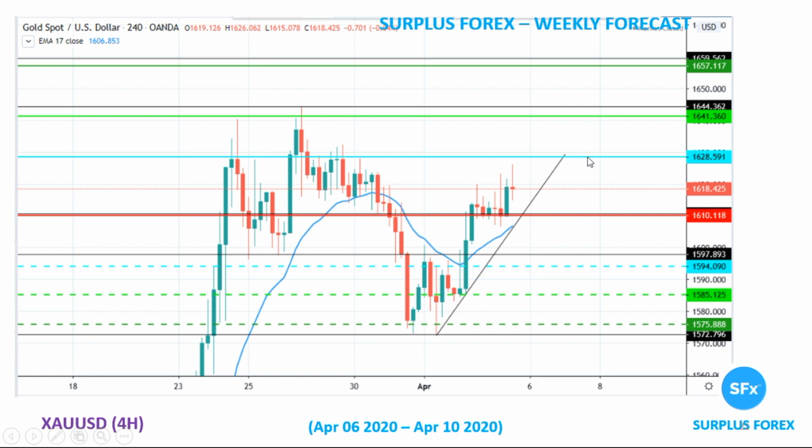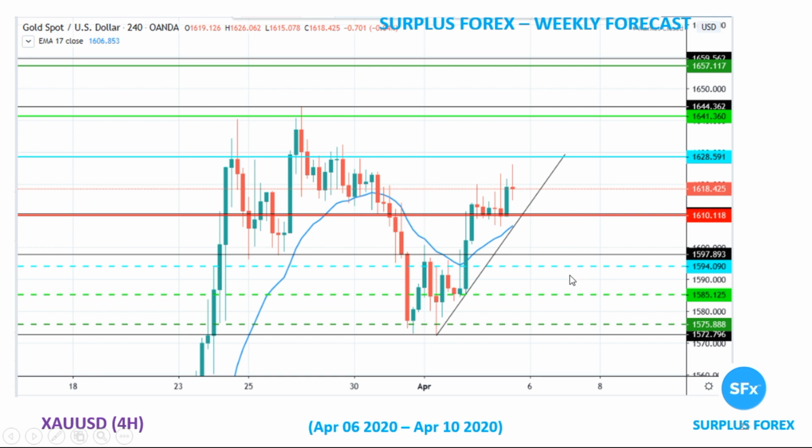It'll certainly test 1628, 1630. If it crosses this area and makes a test here, then I'm making my entry at 1628 and keeping my first target at 1641 and second target at 1657. My stop loss is quite far away. Keep all your lots always for all the pairs according to the stop loss that I have marked, so be careful in that.